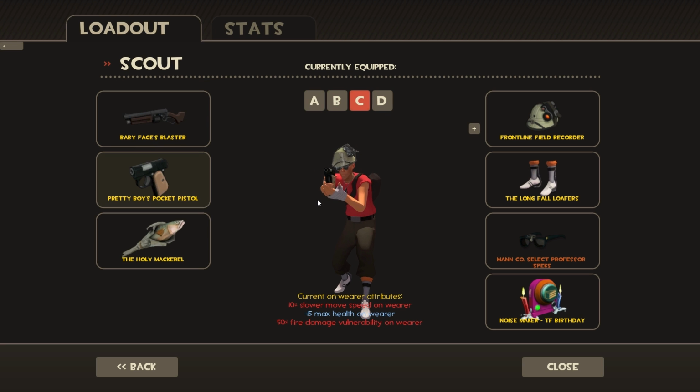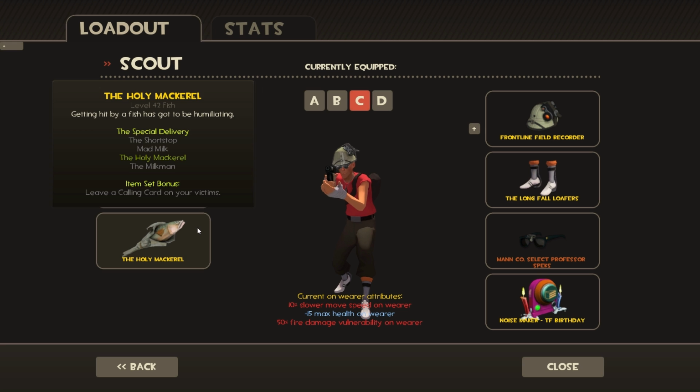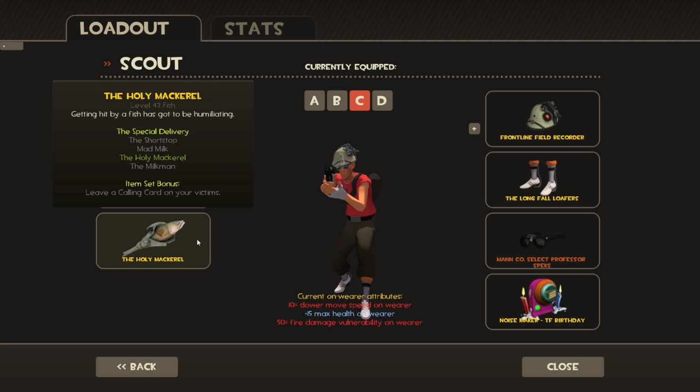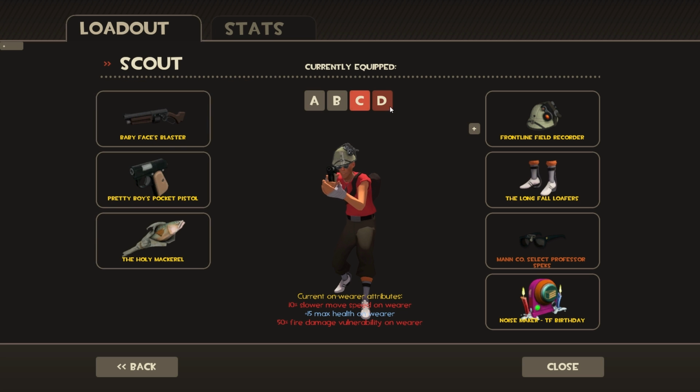For my third loadout, I like to use what I call the annoyance loadout, which is the Baby Face's Blaster, the Pretty Boy's Pocket Pistol, and the Holy Mackerel. Because the Baby Face's Blaster makes you run super fast, and the Holy Mackerel is the Holy Mackerel.